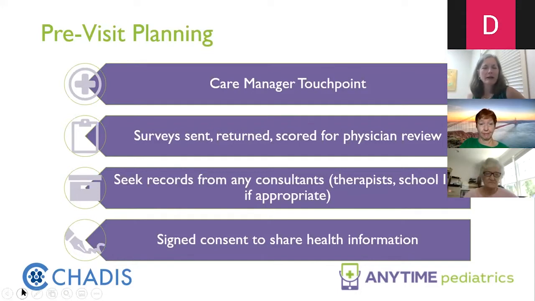This patient in our example has seen a therapist. Can we get a consent form in order to speak with their therapist and learn a little bit more, see if there's other things that we should be looking at, the possibility that maybe there's some background trauma or drug and alcohol use? Do we want to be sending out other surveys to look at other information on this child, just other than our standard PHQ-9 and GAD-7s?